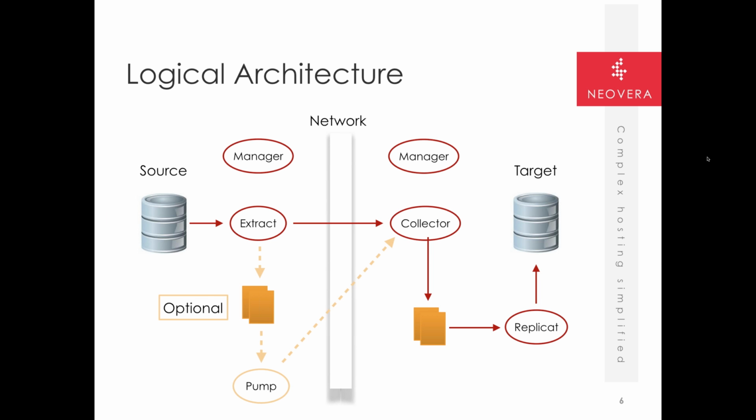apply those transactions. Most people will create the pump, and the main reason for that is network outages, so the extract does not get backlogged on extracting transactions from the source. Regardless of the network going down, the extract is still running, and you're less likely to have to go back to old archived logs to mine those to get the transactions. Once the network comes back up, the pump process can then ship those transactions over to the remote site. On the remote site, there's a Replicat process that reads the transactions that were shipped from the source and applies them in the order they were received into the target database. There are a few variations where it can deviate from being serial, but for the most part, it's going to ensure the integrity of the transactions as they occurred on the source system. So again, this is a big picture of the logical architecture.